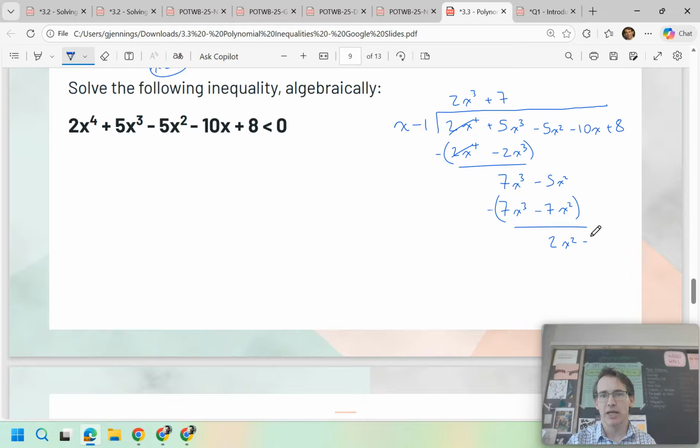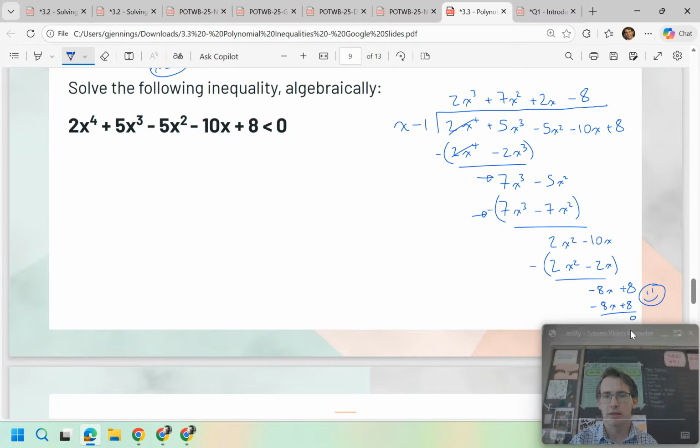And then we drop down that minus 10x. Multiply by, I dropped my x squared there. No problem. We had it in our brains as we did this. Okay, so I want to create a 2x squared, so I need to multiply by plus 2x. And when I do that, I get 2x squared minus 2x. And then I subtract those things, and that gives me minus 8x, which is great, because then when I drop down this plus 8, I can see that when I multiply by minus 8, I get 0 remainder there. So I put in my happy 0 remainder.